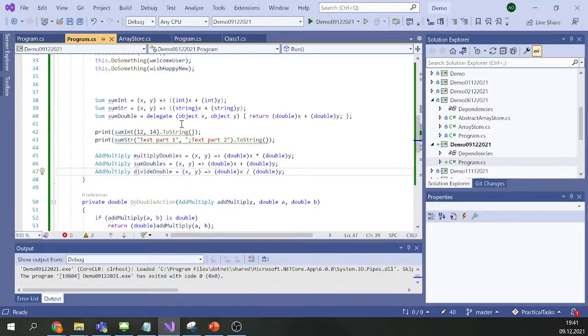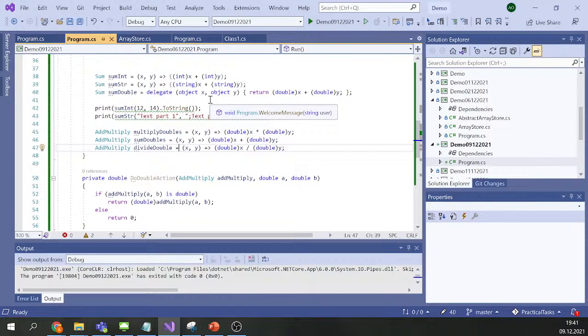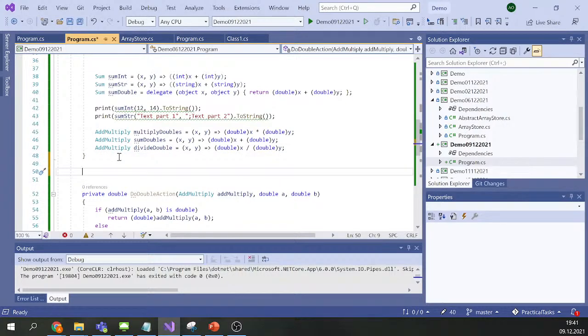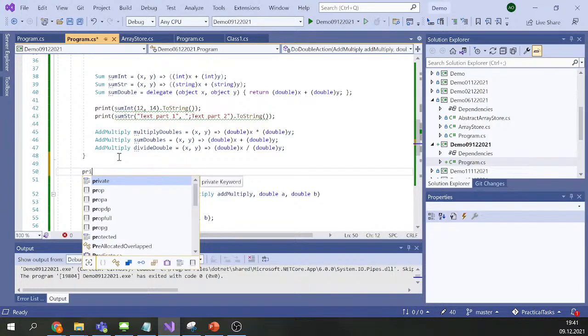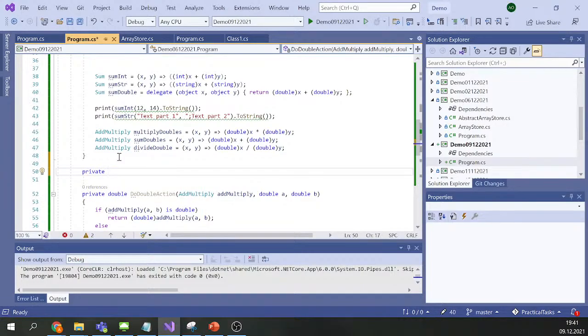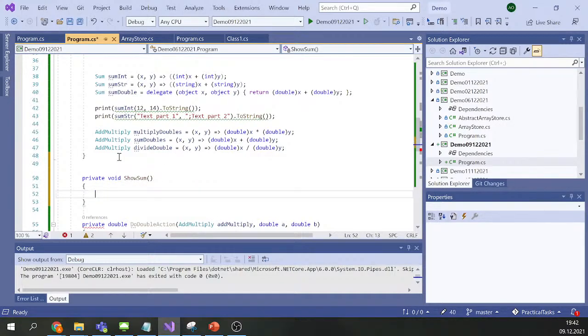For example, let's say sum. So let's say that will be private void show sum. So this will be just for me.